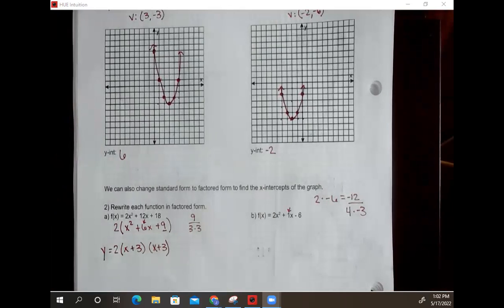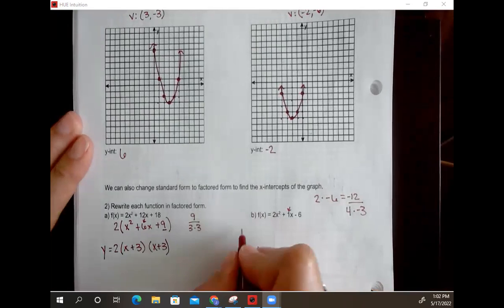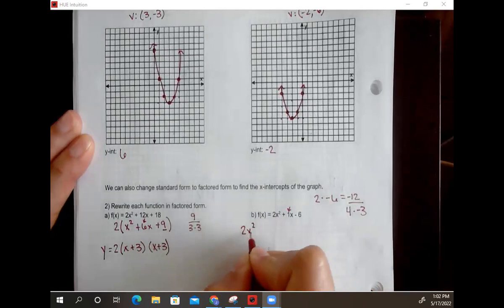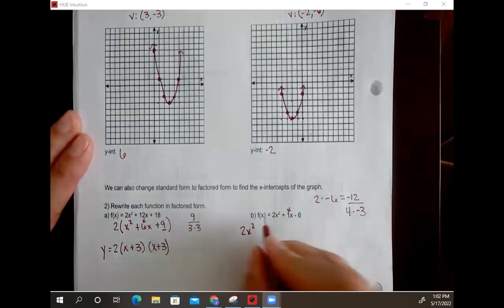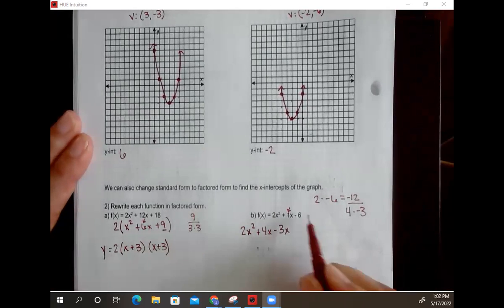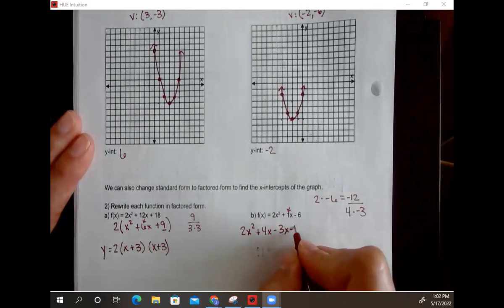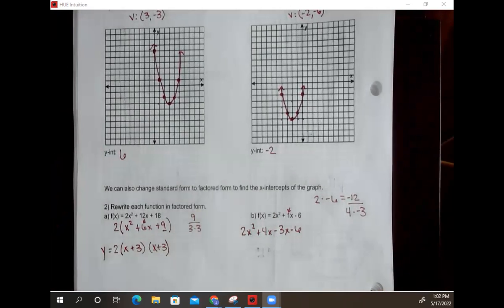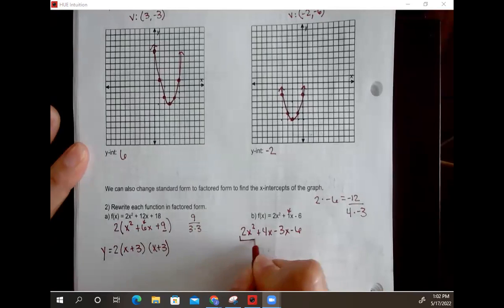Now remember, for AC method, okay, I can't just go straight to my factored form from here, okay? I'm replacing the middle. So we keep that first term, that 2x squared, that stays exactly the same. We're replacing the middle, so plus 4x minus 3x, and then my last term stays the same as well. So I still have that -6 there. Now that I've rewritten this in 4 terms, we're gonna use grouping.